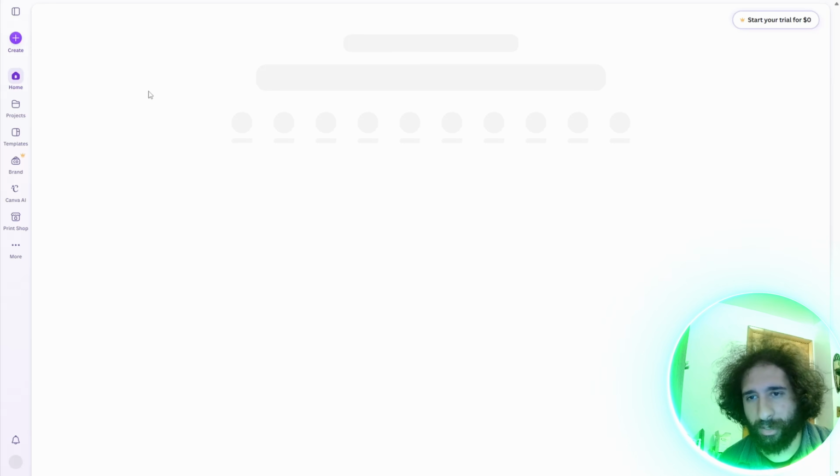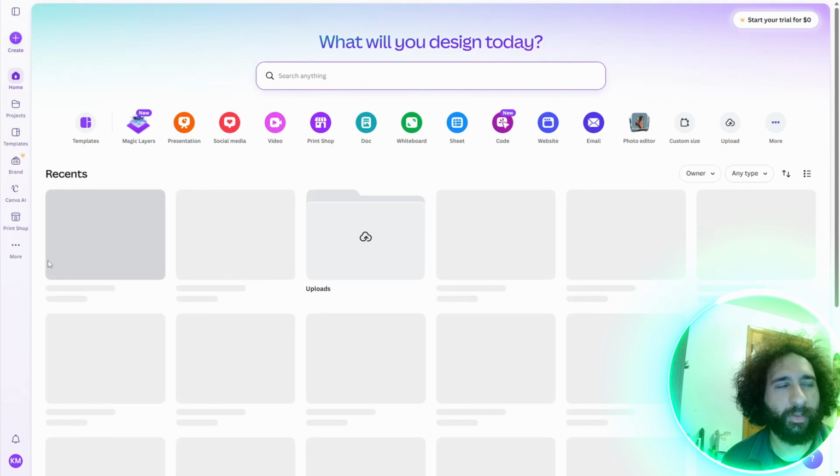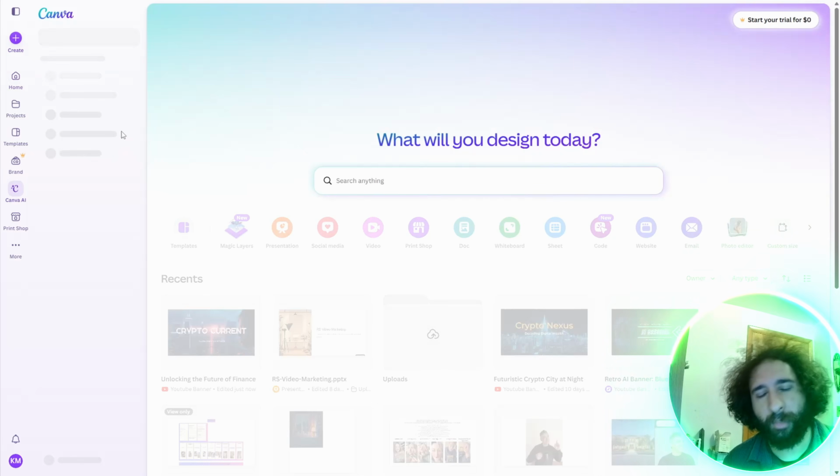So now we can come back to home now that we have an awesome design, and we can do even more with that. So that will get your designs going. You don't necessarily have to sit there and figure it all out yourself. I know some people want to do that, but if you have AI, you can make it much simpler.